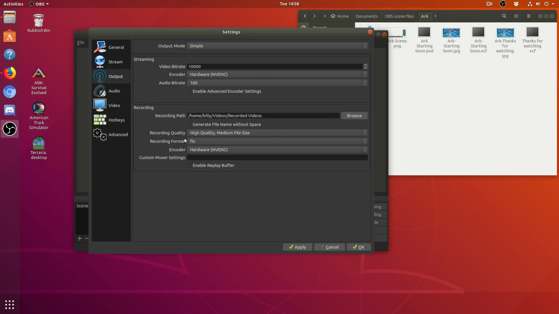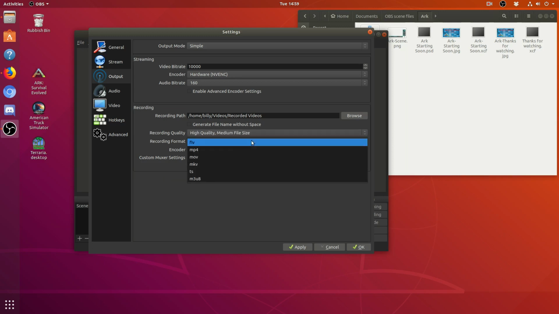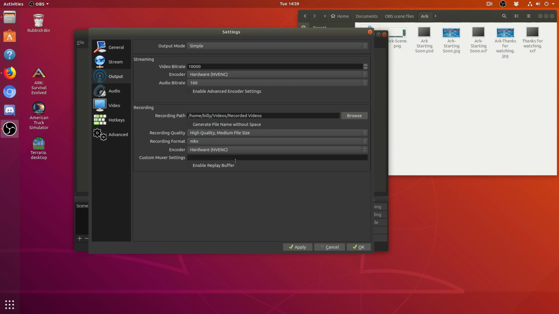You can choose your file name or space, recording format MP4. If the system has an unrecoverable error and you need to restart or something, do bear in mind that your recordings will not be finalized, and if you use FLV or one of the other ones, then it saves it incrementally, rather than needing the whole file finished in one. But MP4 is generally a more widely accepted file format, and easier to work with.